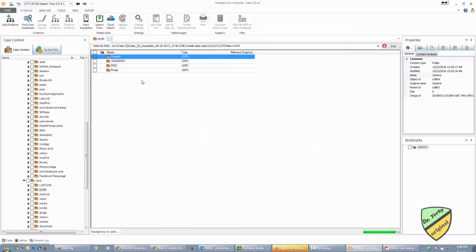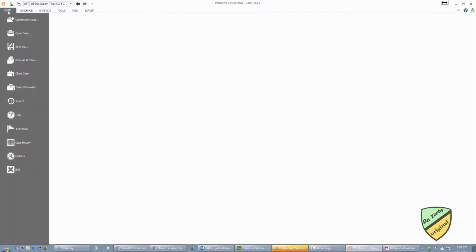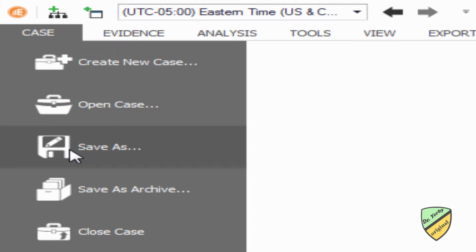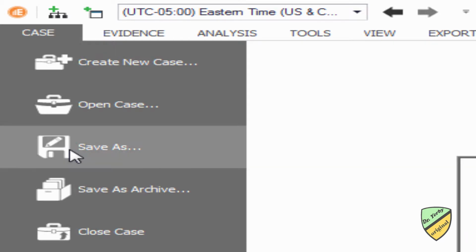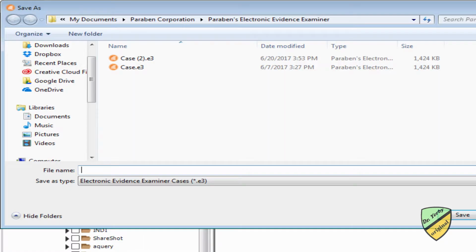For now, what I'm going to do is save my case so I can pick this back up. Okay, so I'm going to save as, and the default location is in your documents in a folder Paraben Corporation and Paraben.